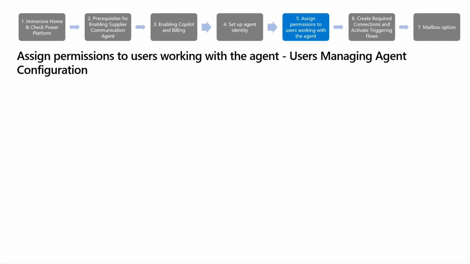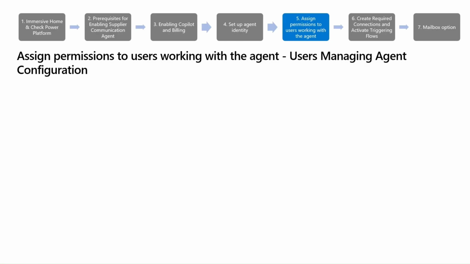To ensure users can effectively interact with the supplier communication agent, all Dynamics 365 Supply Chain Management users involved must also be set up as users in Dataverse if they haven't been already. Once user accounts are in place, it is critical to assign the appropriate security role based on their level of interaction with the agent. Now let's talk about the other two users.